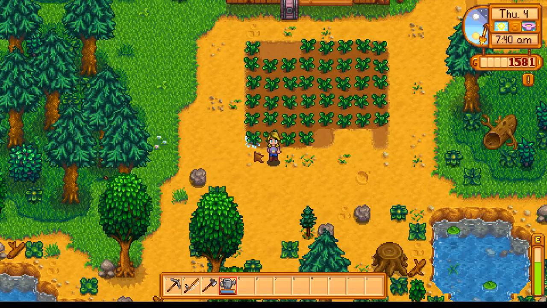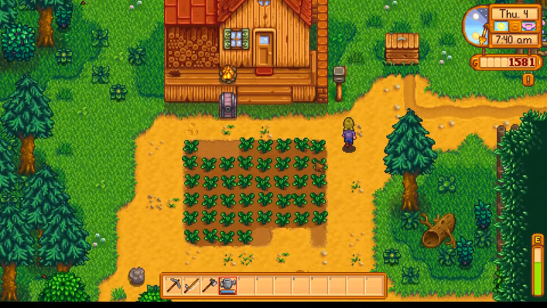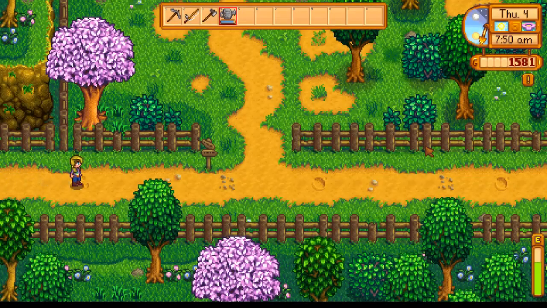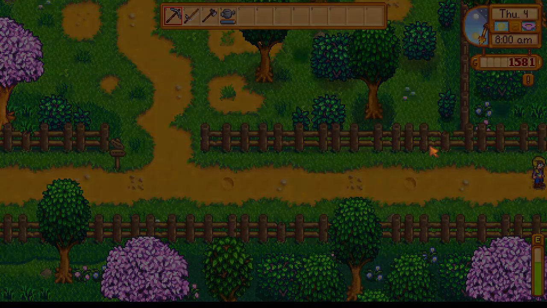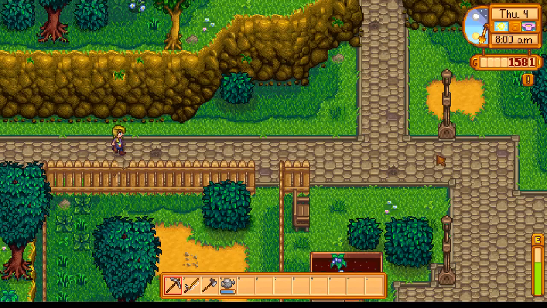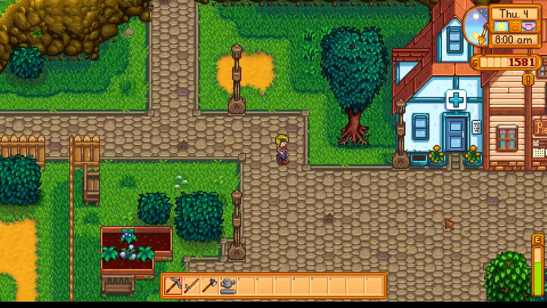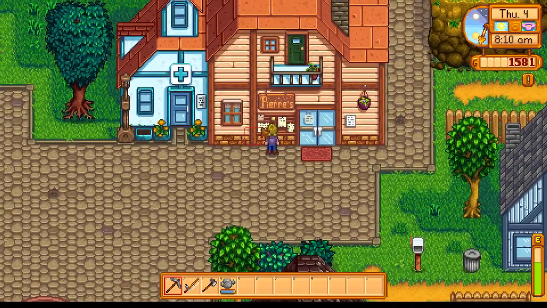Alright everyone, I went ahead and cut out the watering, just to save some time there. So today I think we're going to go to Pierre's. I'm going to see how much that backpack upgrade is, because I believe it's 1,000 gold, but now that I think about it, it might actually be 2,000. Either way, whether we end up getting it or not, I want to pick up some more seeds as well, because I'd like to generate as much profit as I can by the time the Egg Festival hits.